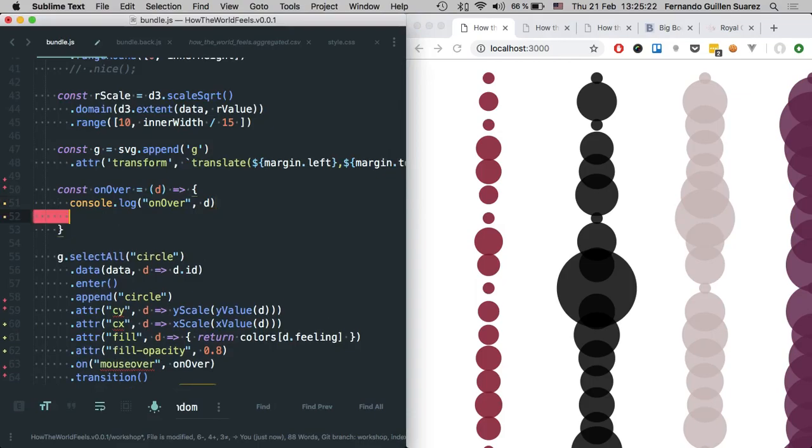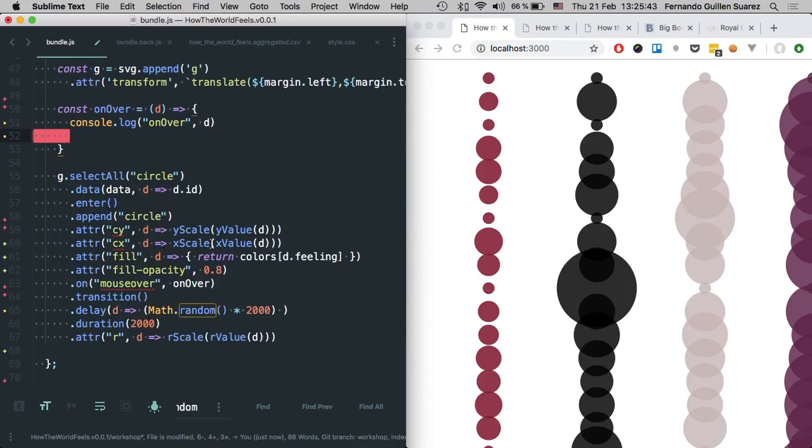Right, so I can do things here. First, I want this circle, and in fact the whole row, not only this circle but all the family circles associated with the country, to become bigger. There are many ways to do this, but I did a trick.